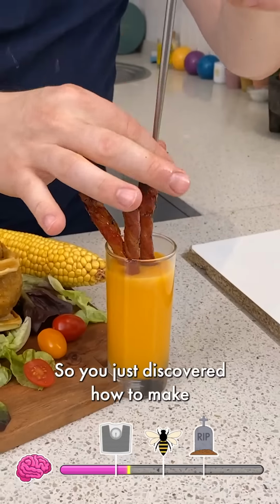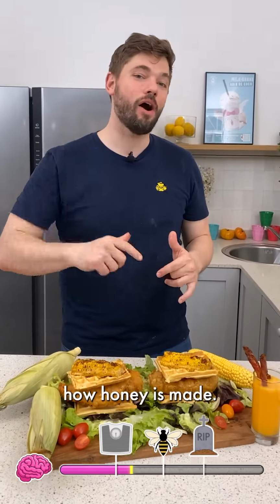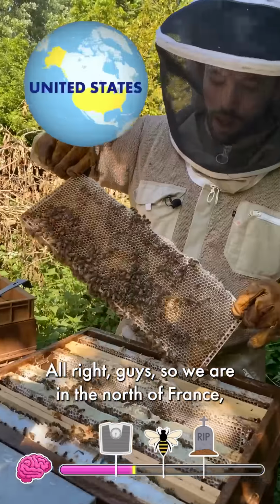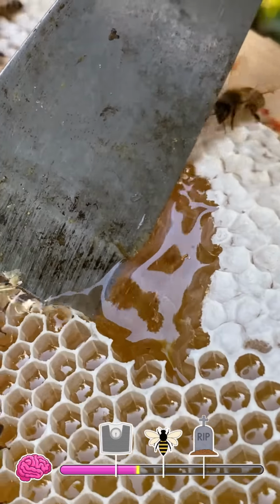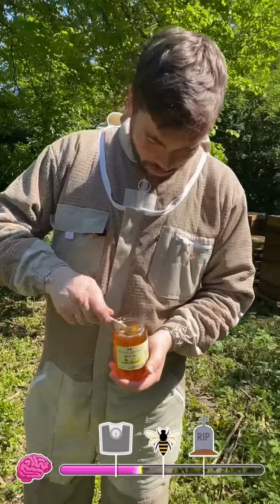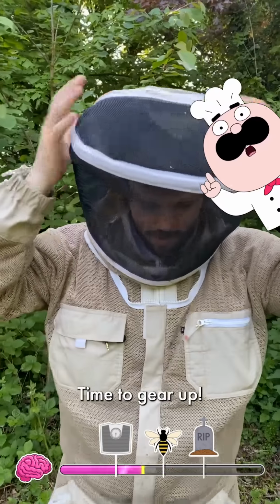So you just discovered how to make chicken breast with honey on the inside, but now it's time to discover actually how honey is made. Hope you're ready. All right, guys, so we are in the north of France, and it's all about bees and honey today. We're here with Antoine. He's gonna be taking us through the entire process. Honey, I'm home! Time to gear up!